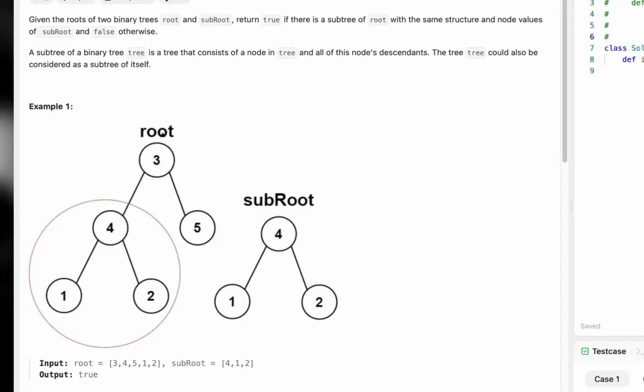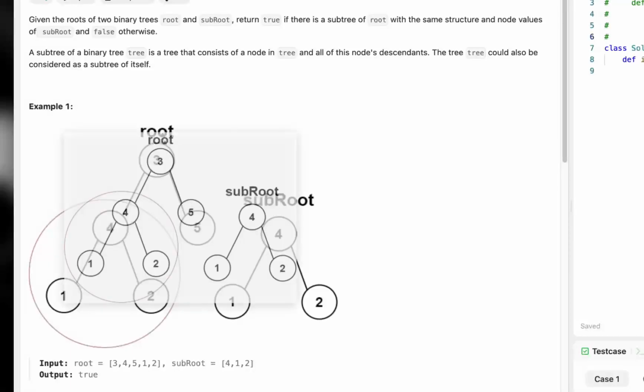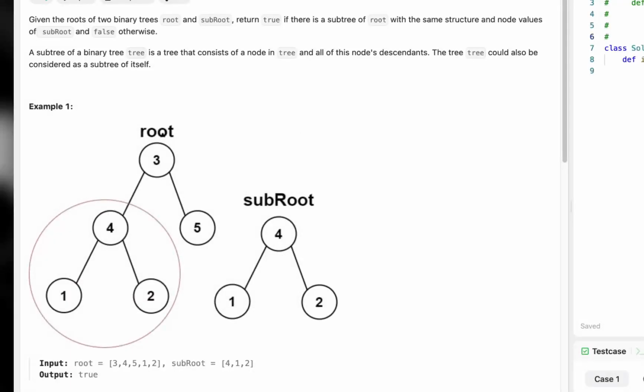So we will look into 3, then we'll go to left, then to right. Okay, this is the way to proceed.